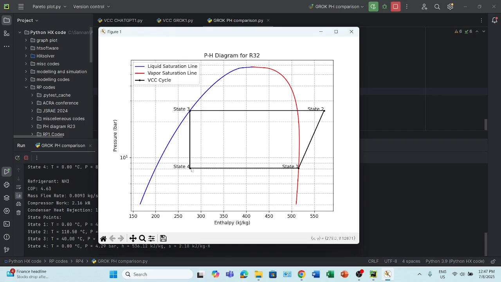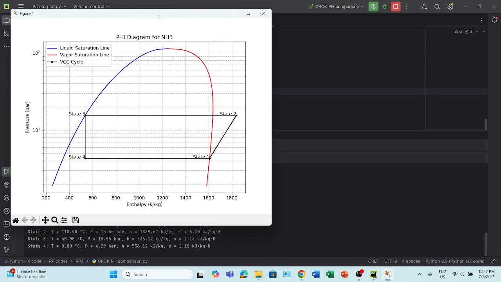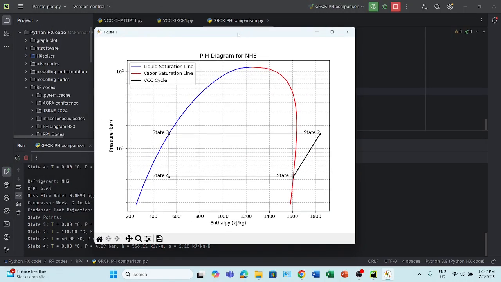So here you can see pressures and enthalpy values. But our concern was not to show these pH diagrams separately. In this way, we cannot compare the pH diagrams of these refrigerants.